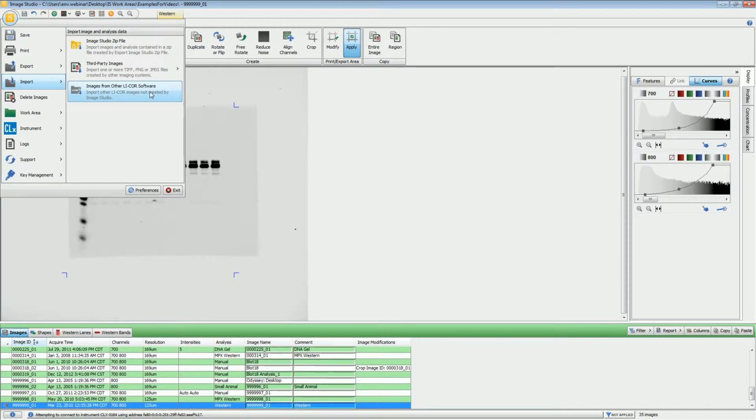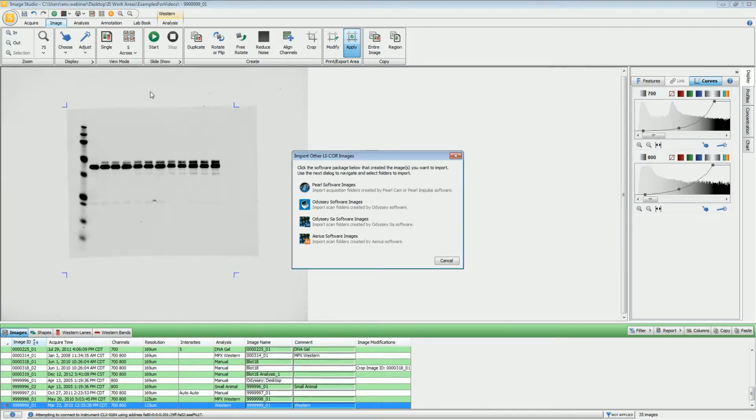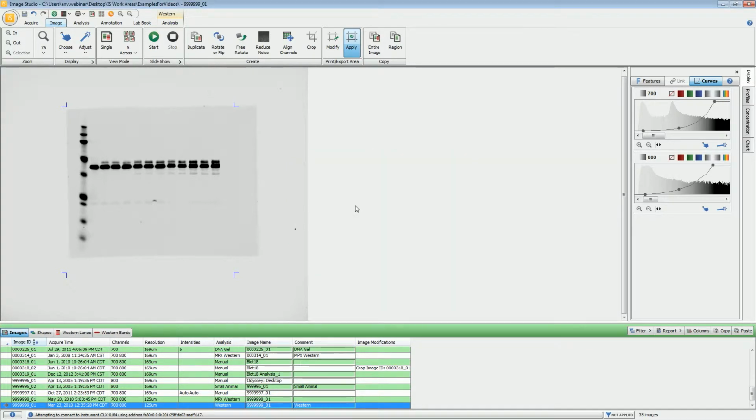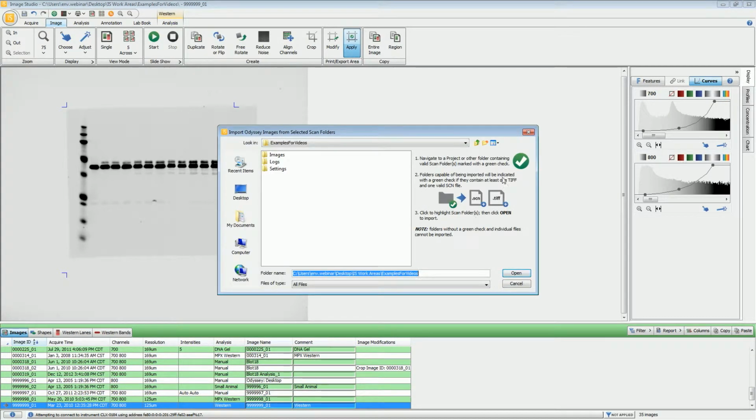And then if you have other instrumentation from LI-COR, say the Odyssey Classic or the Aerius, older Perl software, if you click on from other LI-COR software, you choose whatever instrumentation that you have, click on that, and then this will guide you through finding those either projects or images, and then that will be imported into Image Studio.